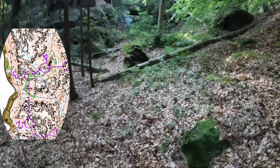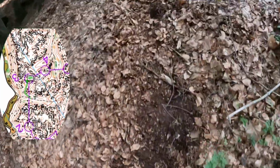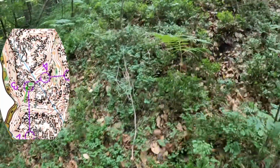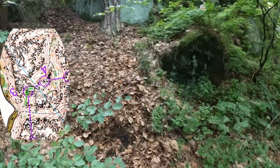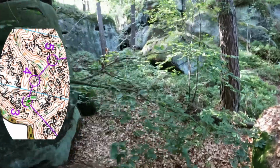When I was assessing it, I was thinking, okay, now I'm in this valley, but the control must be somewhere above me. So I started climbing again, and I'm climbing to the control, which was pretty tough here. As you can see, it's not an easy task. This was really steep, as far as I remember. Maybe not the steepest one, but definitely one of the steeper climbs. But I have found the control correctly, let's say.